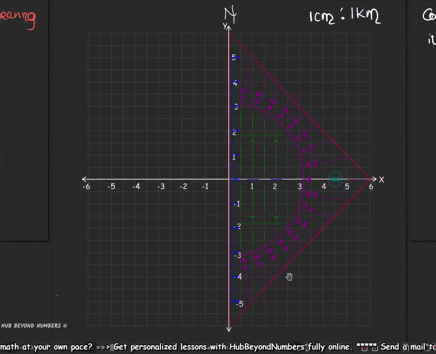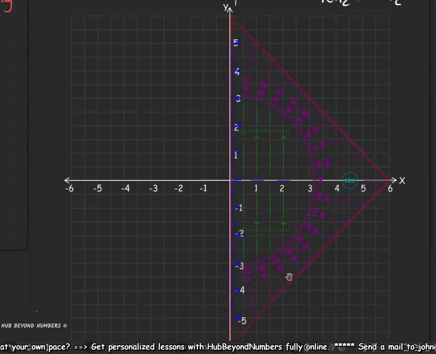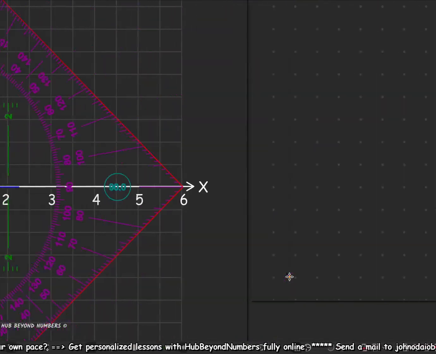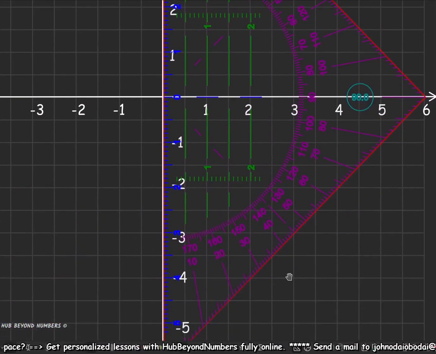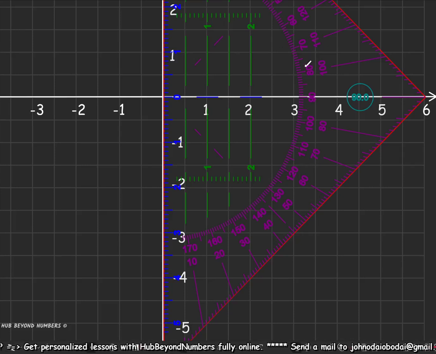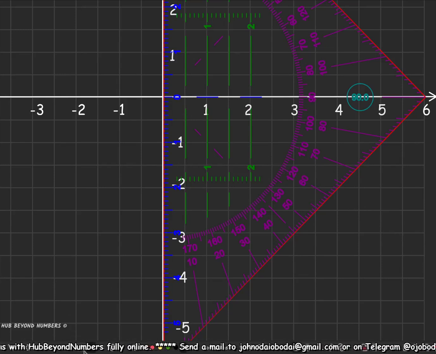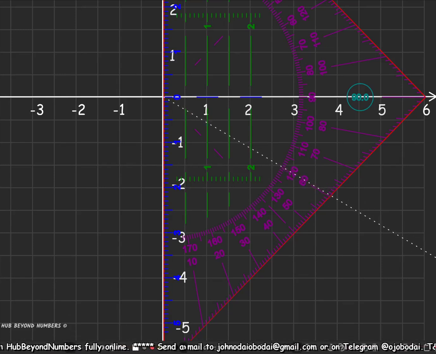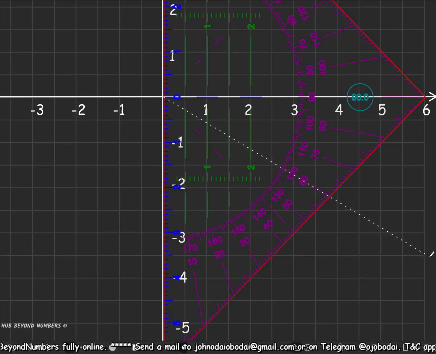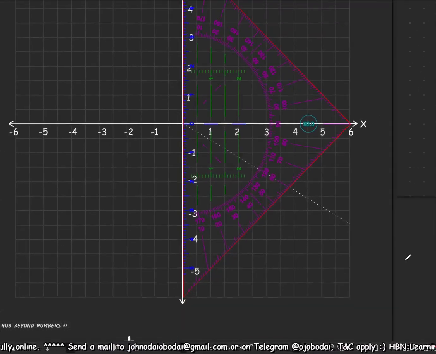And looking at it carefully, I would zoom so you see where my 120 is going to be. As you can see here, I am using my inner calibration. So my 0 started up there. It came all the way, and then I have my 120 here. All right. So I'm just going to use dotted line to note that out. This here is my 120. Okay. So 120 noted.